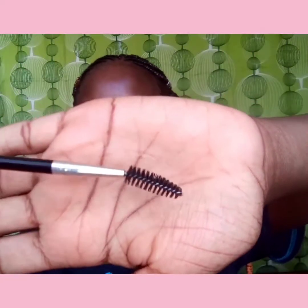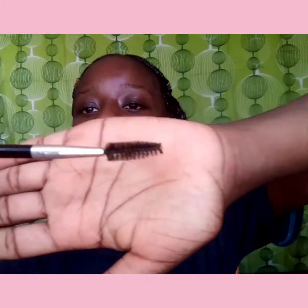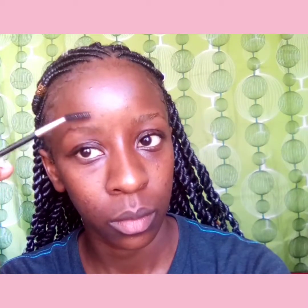So the first thing I'm gonna do is brush through my eyebrows using the spoolie brush. My spoolie brush has two sides, the angled and the spoolie brush side. So we're going to gently brush through our eyebrows. If you have bushy eyebrows, make sure you pluck them out, twist them, shave them, whatever you do to your eyebrows. But for me, I pluck mine out using a tweezer. So brush through your eyebrows like so.